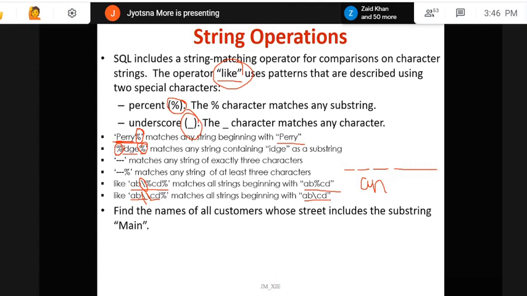Okay. Now, is everything clear, students, about all these rules? How to write a query I have not taught you yet, just the symbol notation, percent and underscore, and how to use it to write a query. And this keyword LIKE is very important. So shall we go for one question?